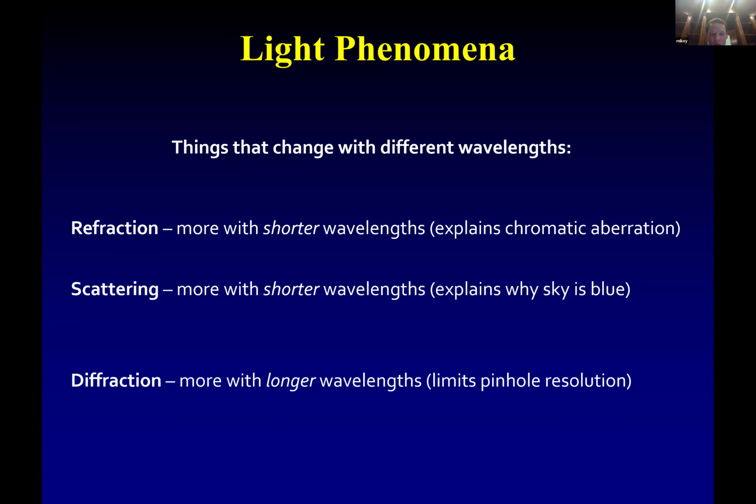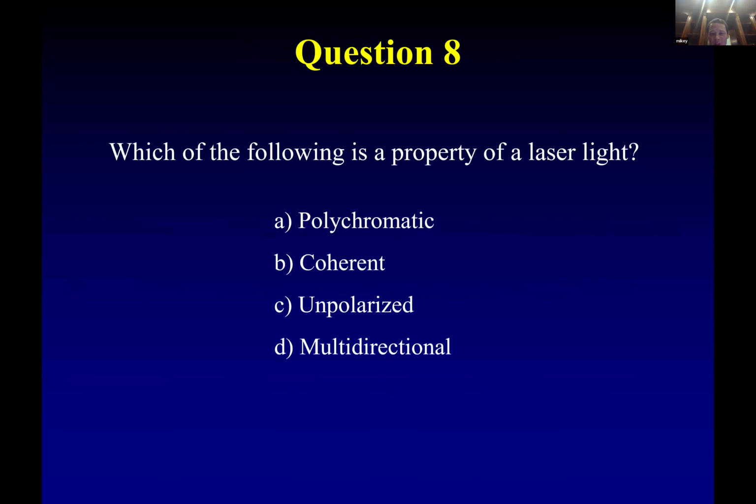The only one that's greater with longer wavelength is diffraction. So things with longer wavelengths will diffract more than things with shorter wavelengths. All right, and I've got one more conceptual question for you, and then we'll do a couple of calculations and take a break. Which of the following is a property of laser light?